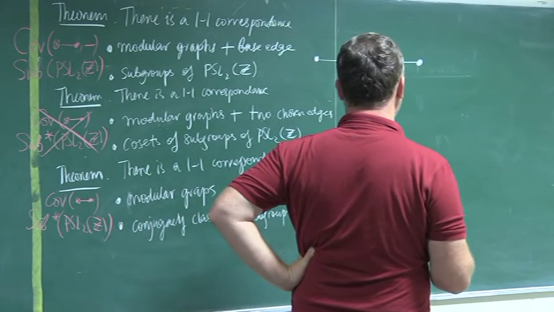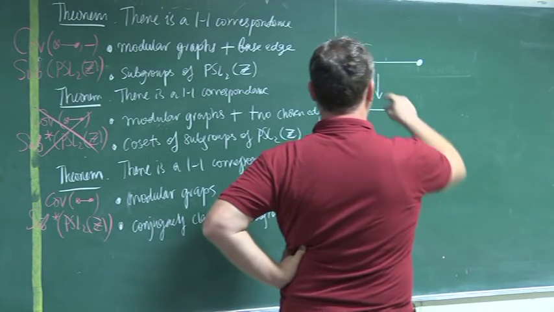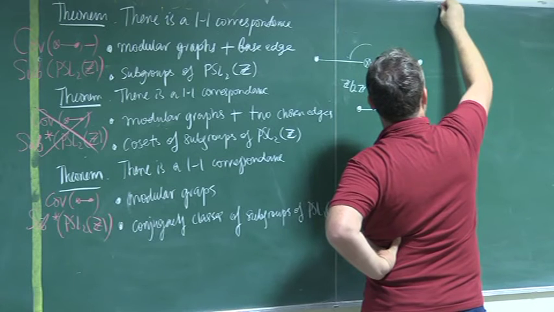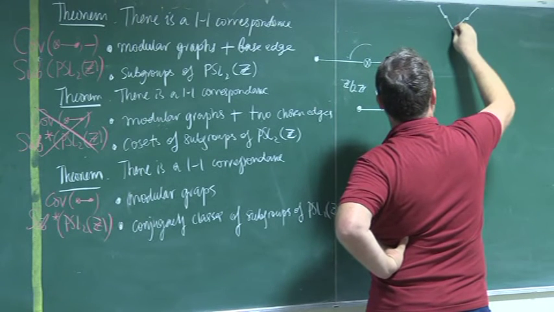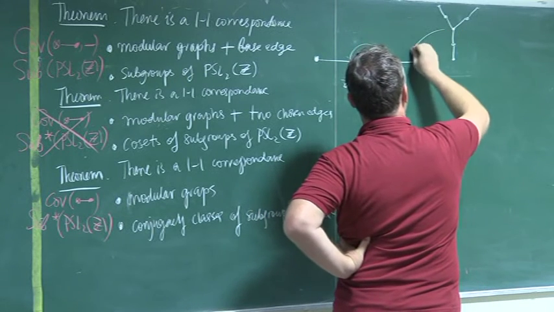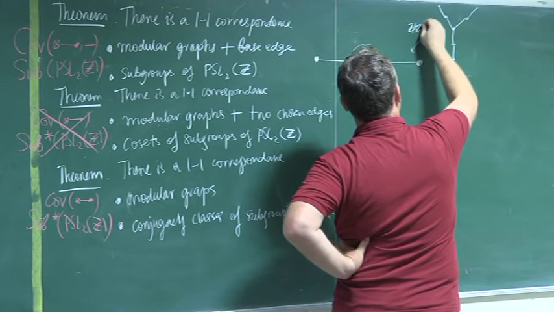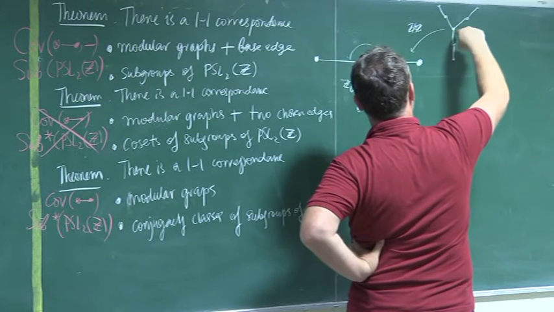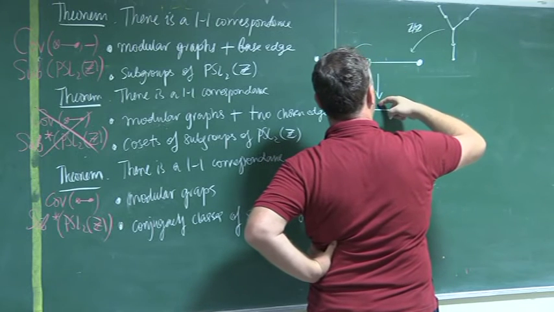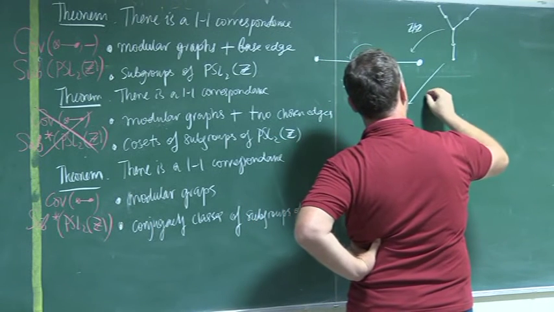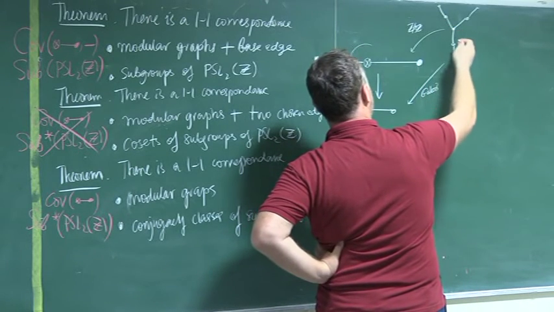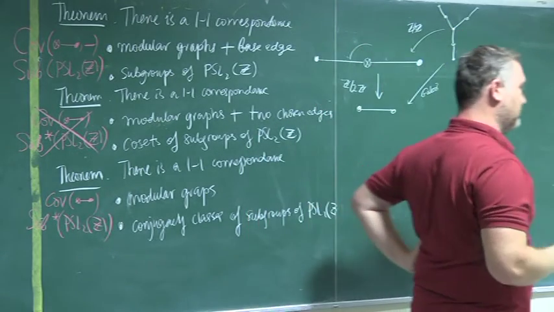And now, what I can do, I can take 3 copies of this and construct this thing. Okay? Now this is going to be a covering of this by Z over 3Z, because there's an obvious Z over 3Z action here, and the quotient space is this one. And there is a Z over 2Z action in here. However, this is not Galois. So this is a Galois covering of this one, this is a Galois covering of this one, and this is not a Galois covering of this one.